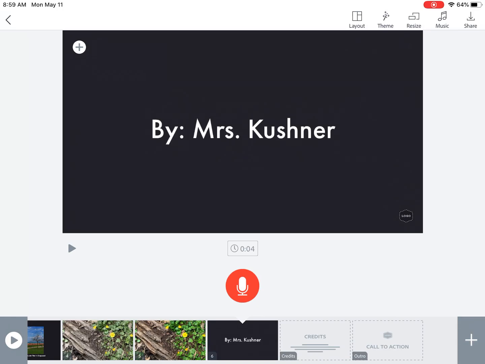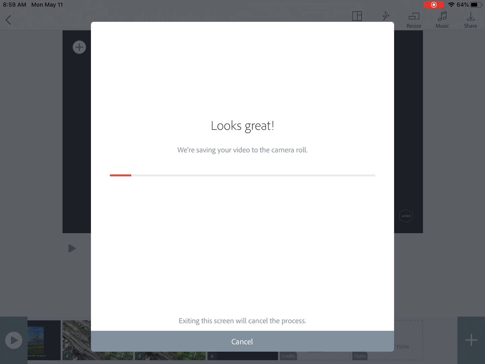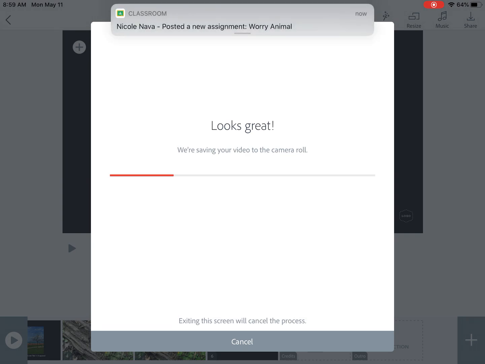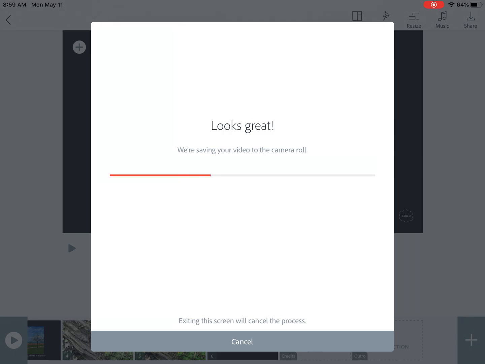Enjoy, have fun. You're going to click the share button on the top right when you're done, and you're going to let the red line go all the way before you close. It will go to your camera roll, and once it's on your camera roll, you can share it to Google Classroom, and I am going to put it onto a Padlet so that we can all share our portfolios. Have fun and do a great job, everyone.